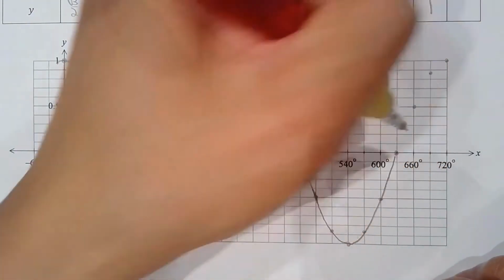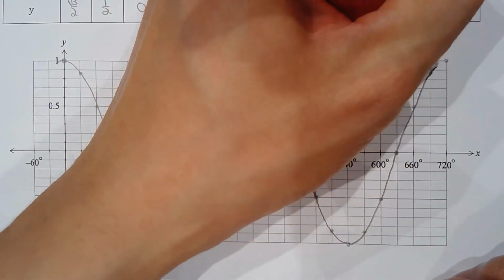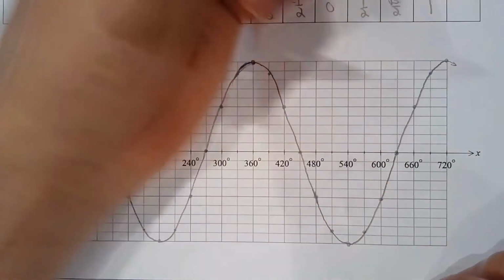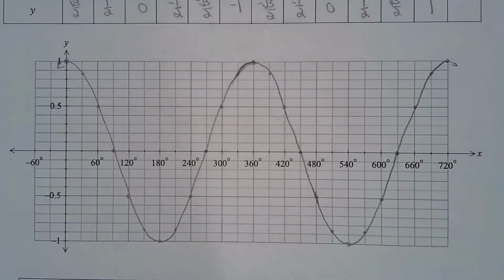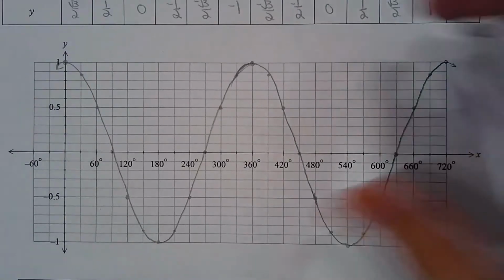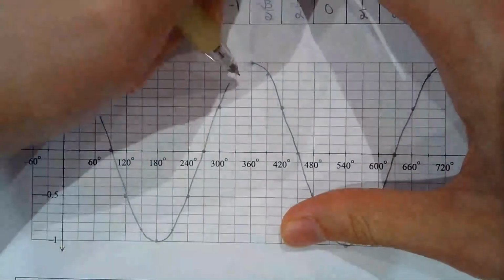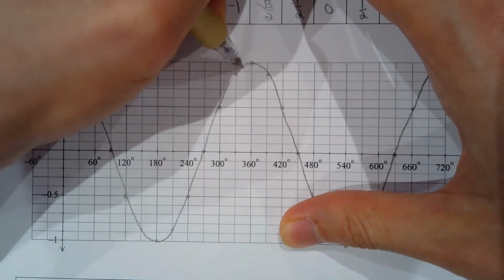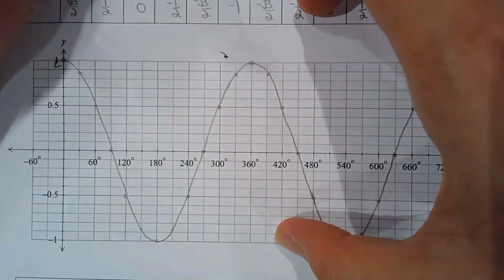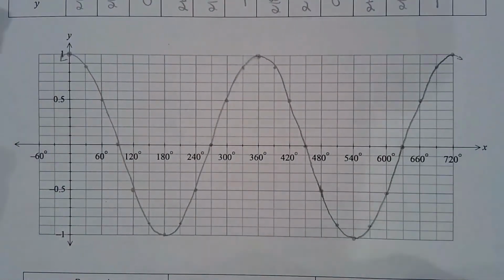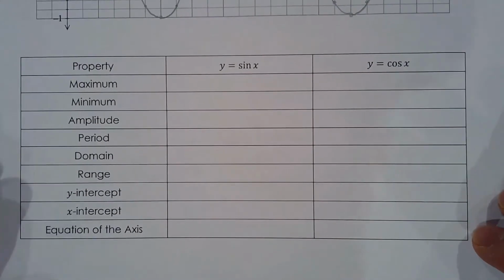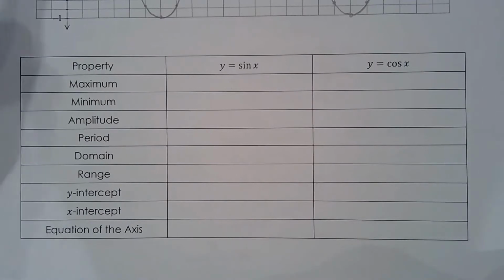So you can pause the video for a second. I want you to stare at the sine function, stare at the cosine function, and then try your best to fill in the properties for sine and for cosine. When you're done, unpause the video. So hopefully you've done it already or tried to. Hopefully you've noticed that the properties for the sine function and the cosine function are very, very similar. In fact, many of the properties are exactly the same. There are more similarities between sine and cosine as opposed to differences.